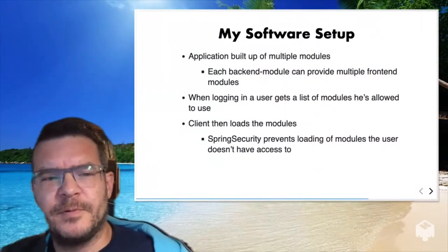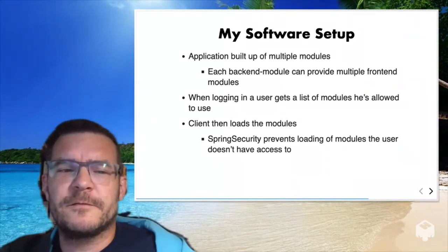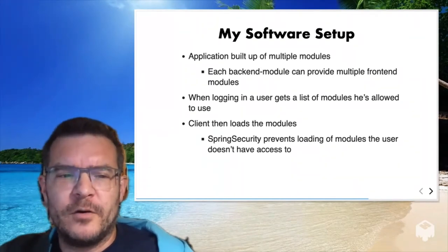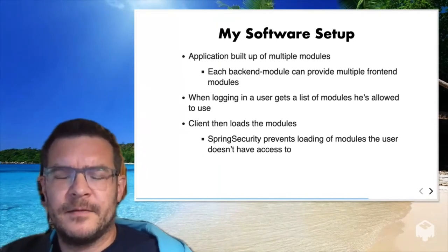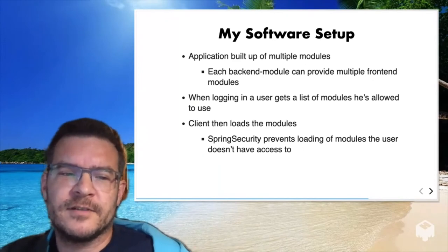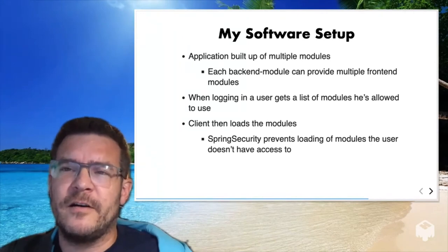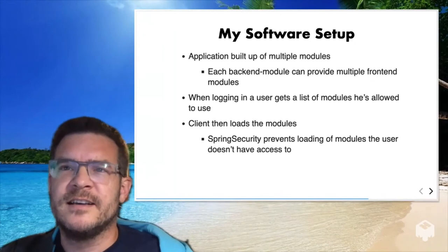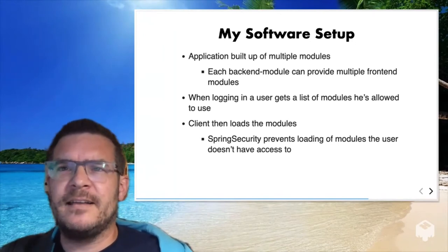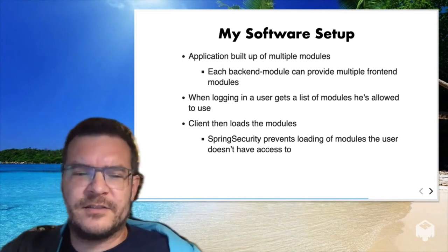So my application is built up of multiple modules. Each backend module can provide multiple frontend modules. So when logging in, the client requests the list of modules the user is allowed to use. Then it loads the modules, while Spring Security takes care of only serving to that client the modules he's allowed to use. Because I always hated these highly modular backend systems where the frontend is a monolith that just contains everything. It just felt wrong.